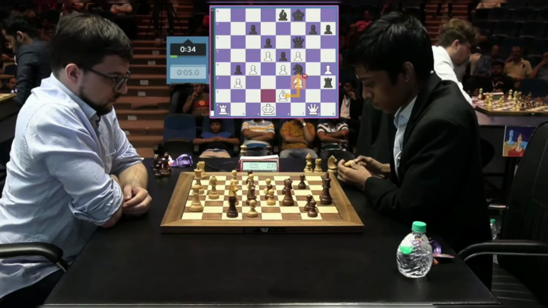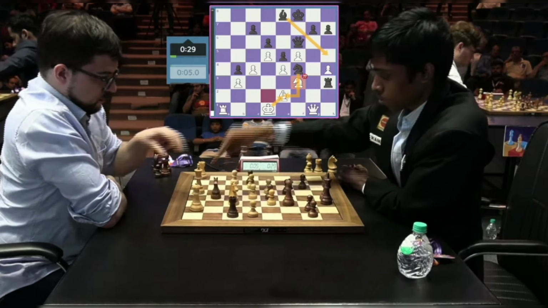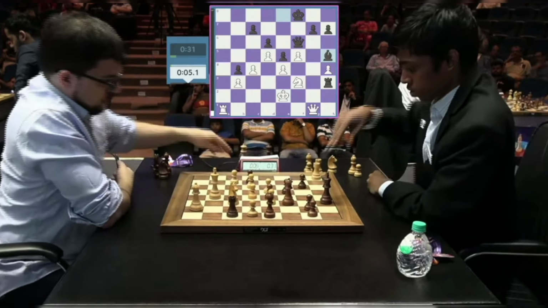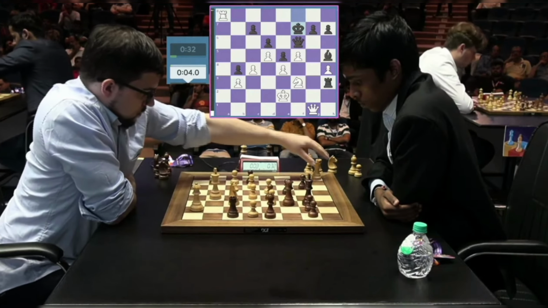That probably means you can take the bishop and play bishop h5. The bishop that has done nothing all game will win it for Pragg. And then he'll have to get the rook into the defense. He does it instantly. Rook f1 is the only way not to lose a piece. He gives a check first. But now there's no way to defend the knight.